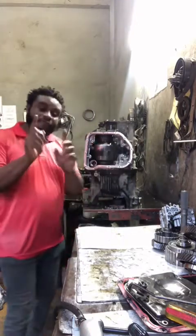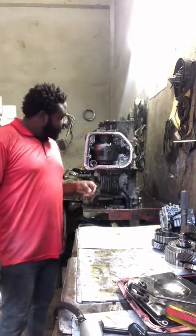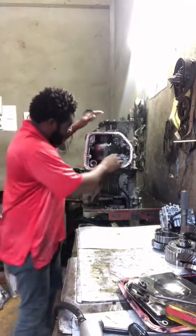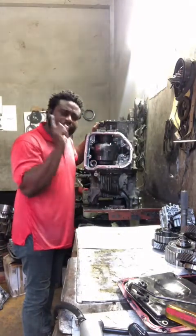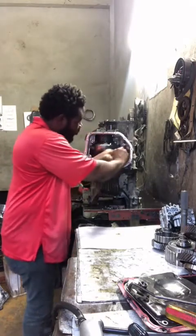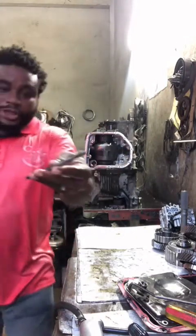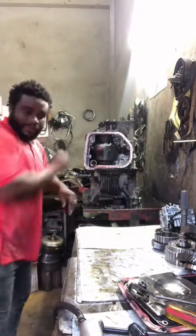Alright. So guys, there's something very important in this transmission: the rooster comb and the manual shaft. Okay, you have to take great precaution. It's right here, you pull it up. Here it is. Make sure it moves. Alright? Put it in place.